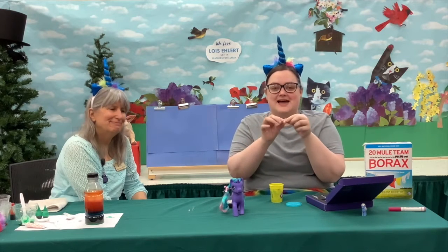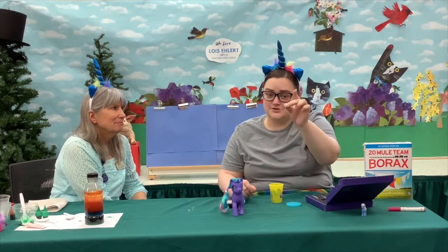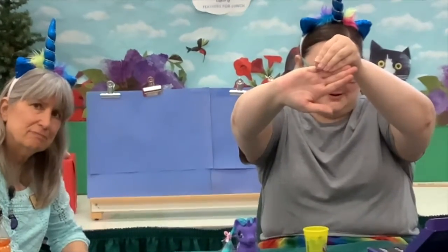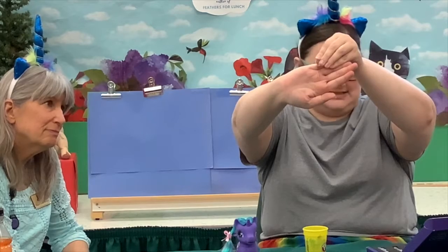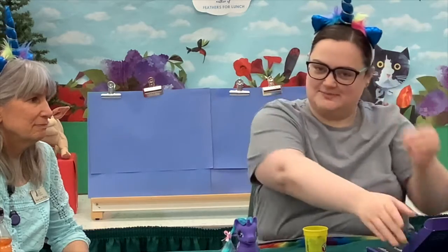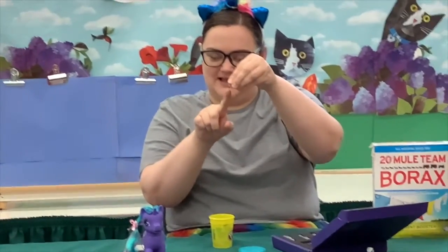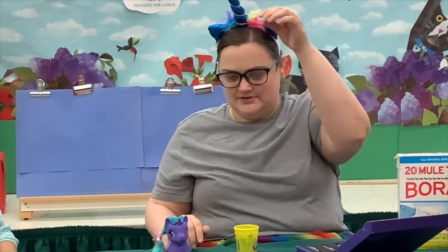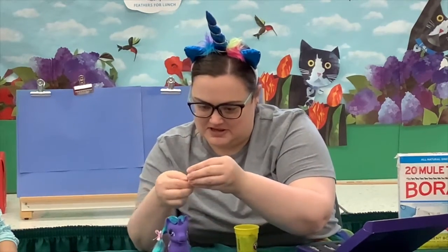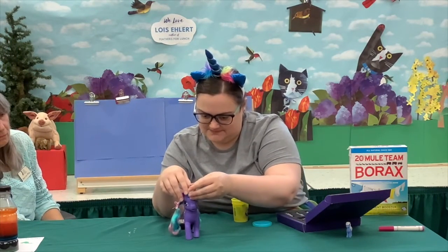Okay, so I've got my LED, and I'm going to stick one end of this wire in the positive, one in the negative. But it matters which, because you'll notice that one is slightly longer than the other. All right. Now, which one is which, you might say? I had to check my cheat sheet here. The longer one is the positive cord. So, I need to make sure that my longer wire goes in the red side, which is going to be this side. I'm going to kind of bend them and stick them in there.